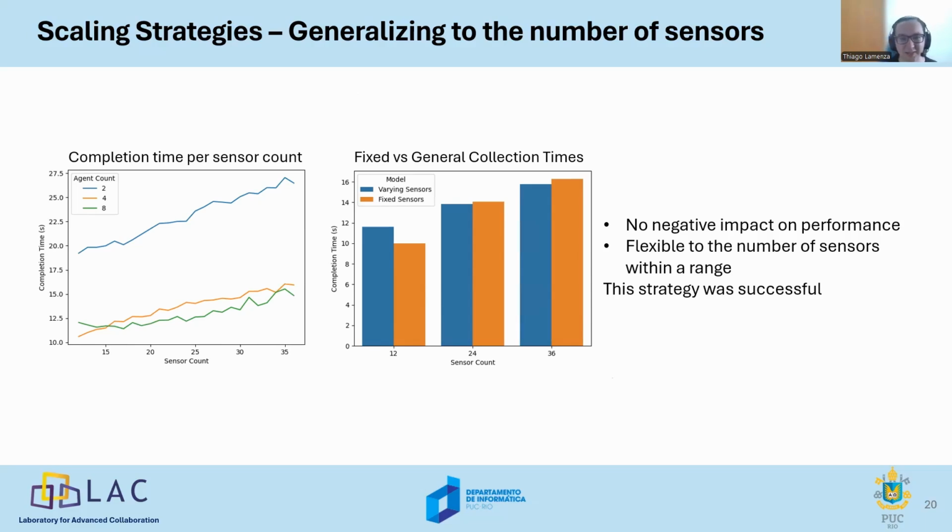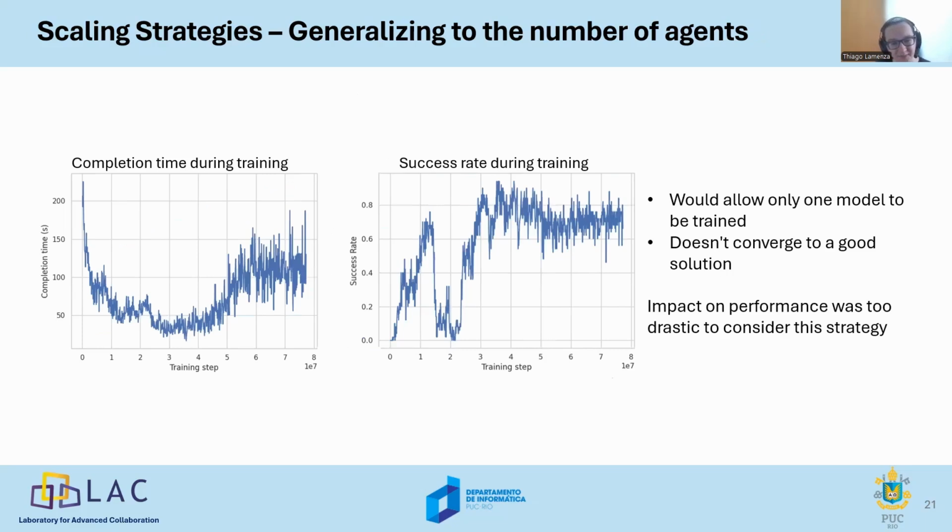So we thought that this was a very worthwhile investment of our time, and it has basically no negative impacts on performance, and it reduces the training time by 3 times. In our case, we were experimenting with 3 sensor variations, but possibly even more if you're interested in models that can perform more generally to the number of sensors. So this was a very good strategy.